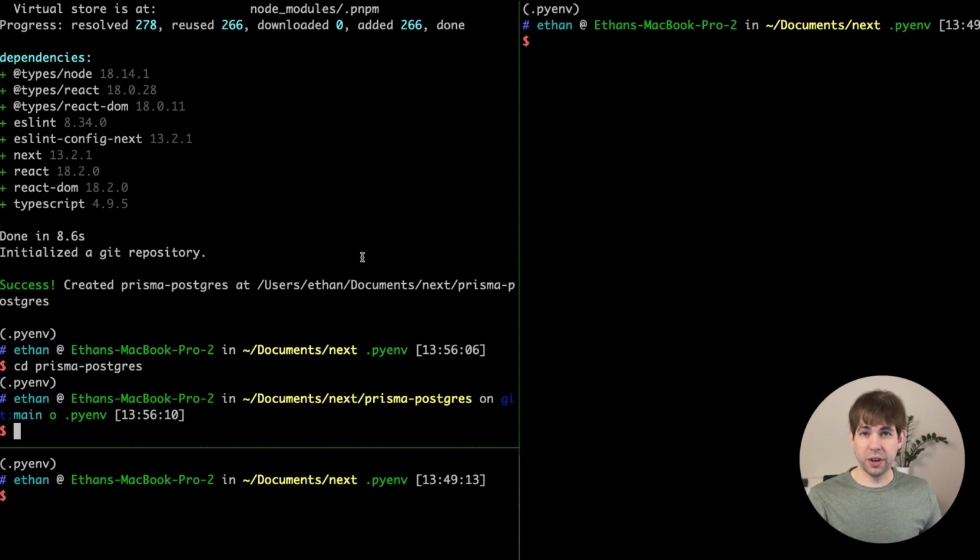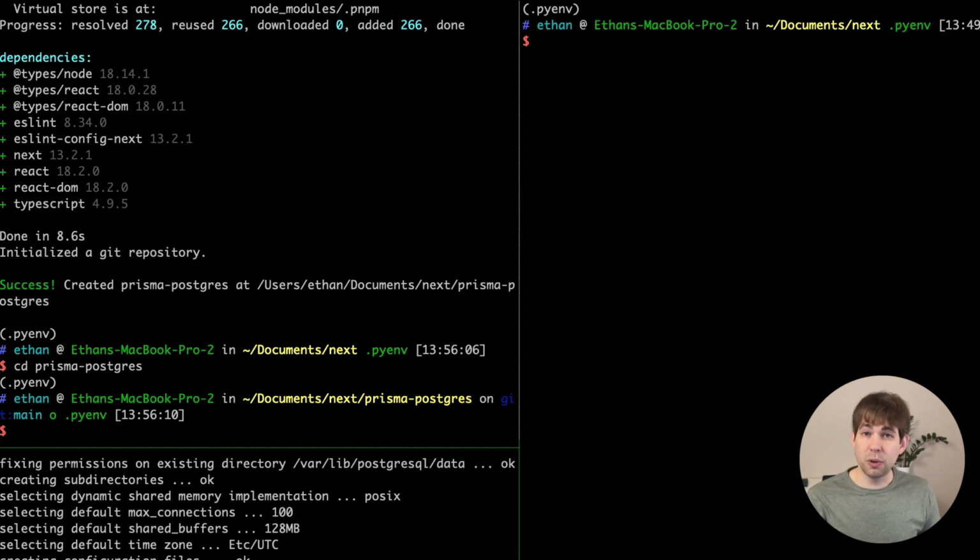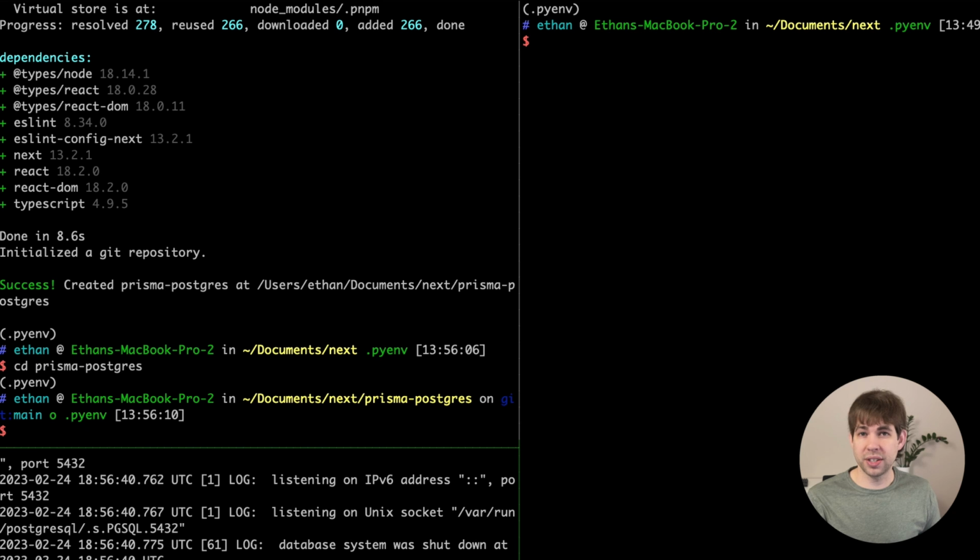The first thing that you're going to need is a Postgres database to connect to test this. You can use Supabase, you can use a Postgres instance running locally. I like to use Docker. It's great for ephemeral Postgres databases. I do this a lot. So here's a command to run Postgres on port 5432. This is gonna create the default Postgres user and the default Postgres database. Make sure you know how to connect to your database. We'll need that soon.